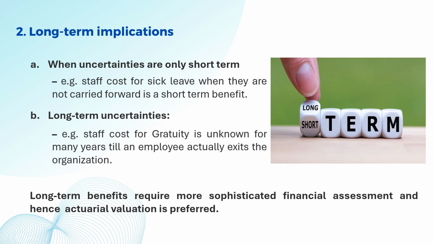Benefits with long-term implications. A benefit may have uncertainties, but these may be short-term in nature. Alternatively, the benefit itself may have a limited lifespan. For example, as part of a corporate social responsibility (CSR) initiative, a company may promise to match an employee's voluntary efforts with 1,000 Indian rupees per hour spent, subject to an overall budget of 1 Indian rupee crore. Initially, there may be an uncertainty regarding the cost to the company.